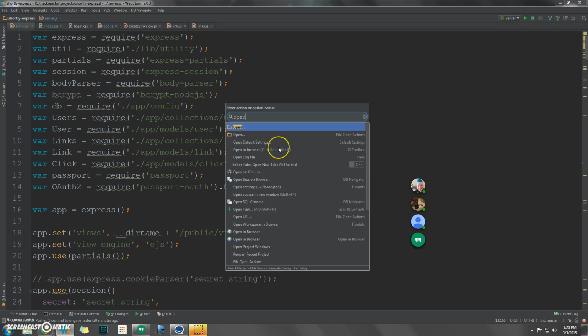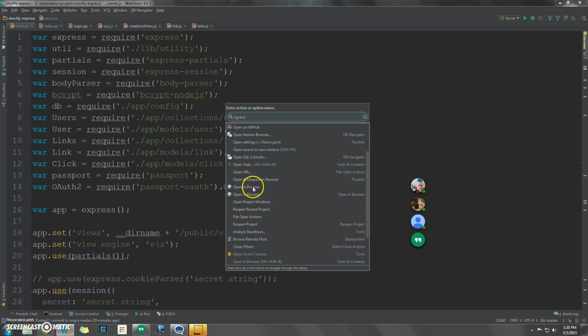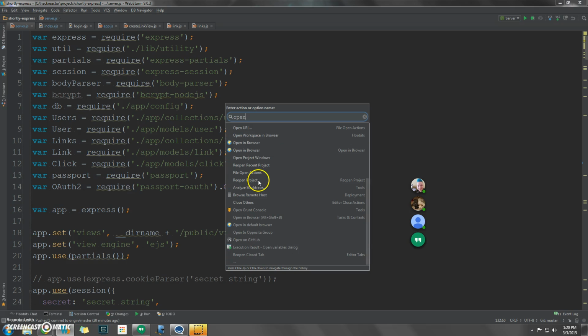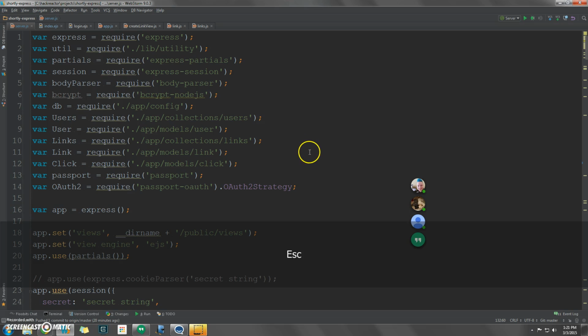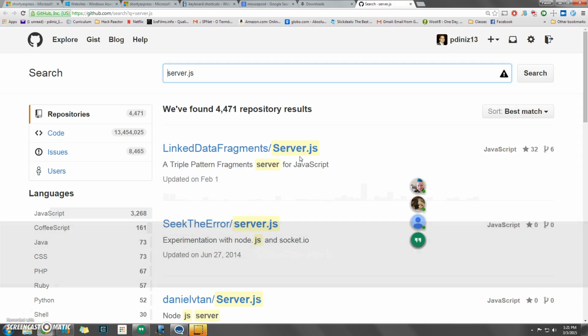And I've been trying to memorize this one. It hasn't happened yet. This one right here is for the JS toolbox. The other one that's also available is just open in browser here. They should do about the same, but let's just go ahead and try it out with the keyboard shortcut, which should be Control Alt Shift G. And there you go. It launched my application in the browser.